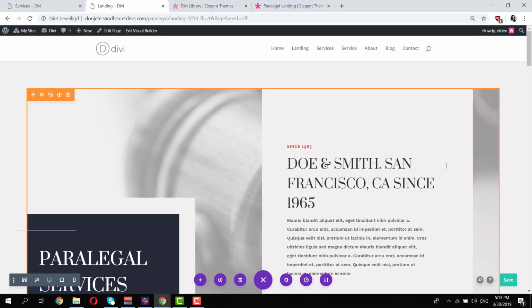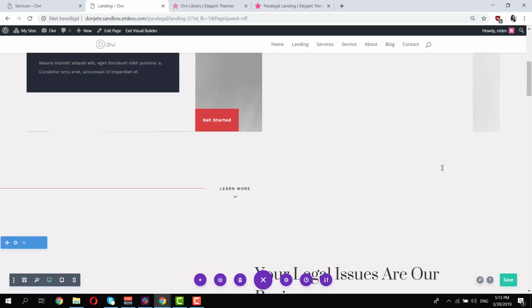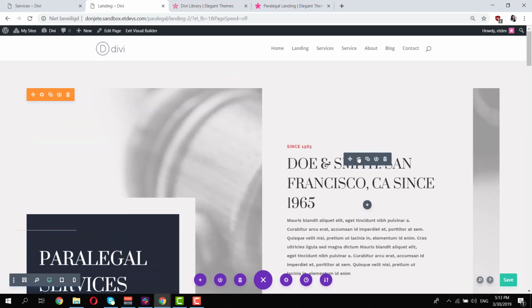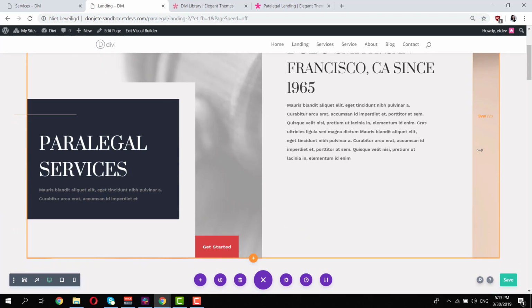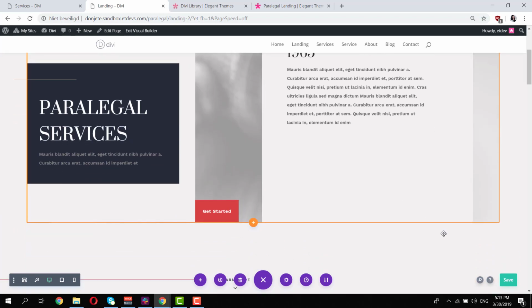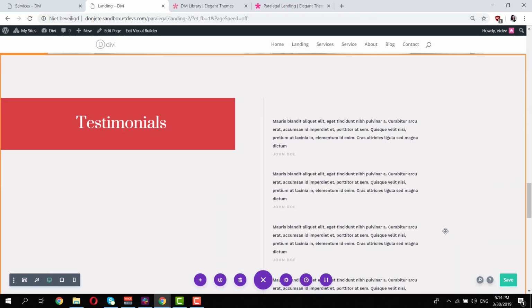So once you've uploaded the layout to your page, you can go ahead and play around with all of the settings and all of the content as well. Of course, you can change everything to make it match with your own website, but you can also change the appearance of the layout using Divi's built-in options or the efficiency features to make a lot of changes throughout the entire layout pack in just a few clicks.